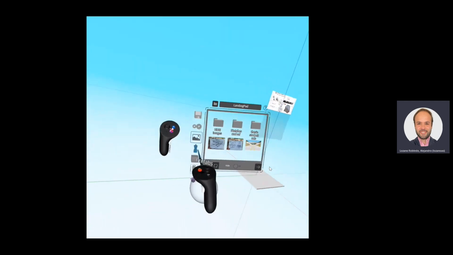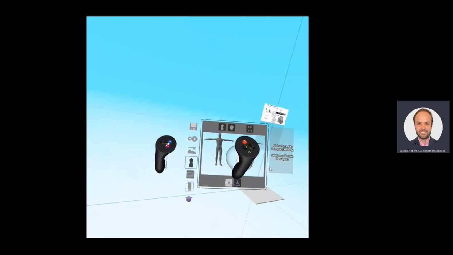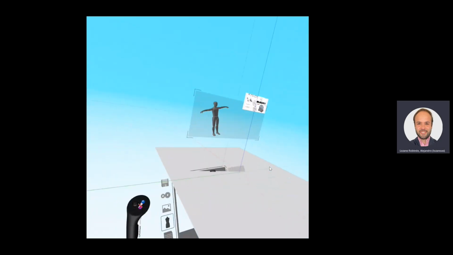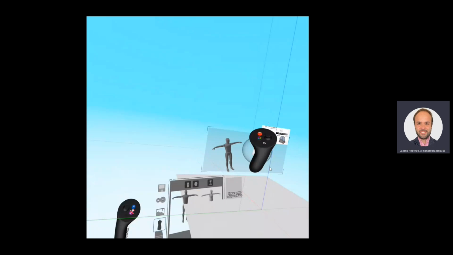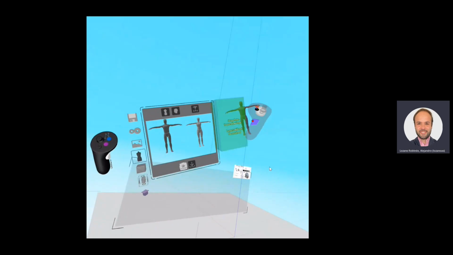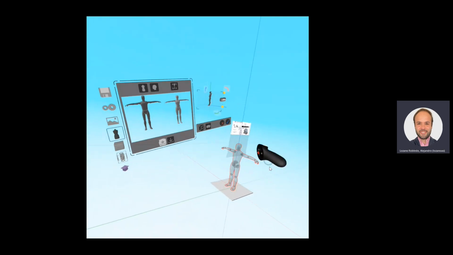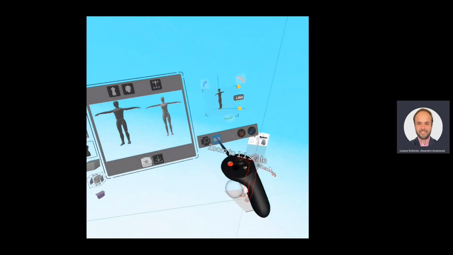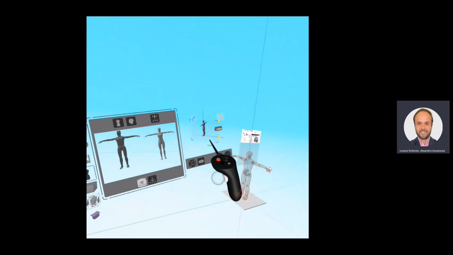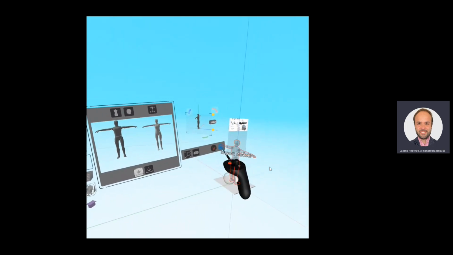So the first step will be go into the prefabs, and then let's start with a real person. So remember the demo from Gravity Sketch from Brett. Rather than grabbing the person and putting them in the scene, that's wrong because you don't know what scale they're in right now. The proper way to do it is grab the person, but drop them in this box here. When you drop them there, it places them, but they're not 100% placed yet. But look at the settings here, 1-to-1 scale, so I know exactly this is a 95th percentile person. You can click on the arrows to change the orientation and so on, but I click OK.